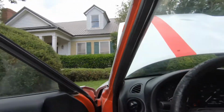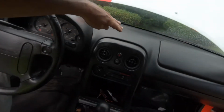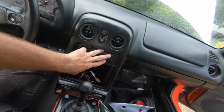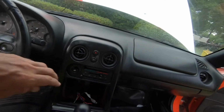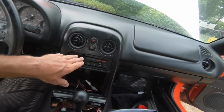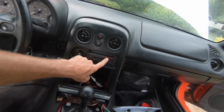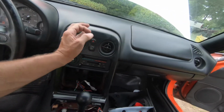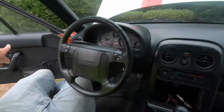And then in the front here, I got the LRB tombstone that hasn't come in yet. That's going to basically make this flush, with the vents up here. And then I got a cover from, who was it, Top Miata or something, that's going to replace this with a nice brushed aluminum one, and that'll be painted white. The tombstone will be painted white. The knobs will be red, aluminum red knobs. And right down here, going through the vent, just like on the hood, there's going to be a red stripe that goes down right here, and the other door will be the same as this door.